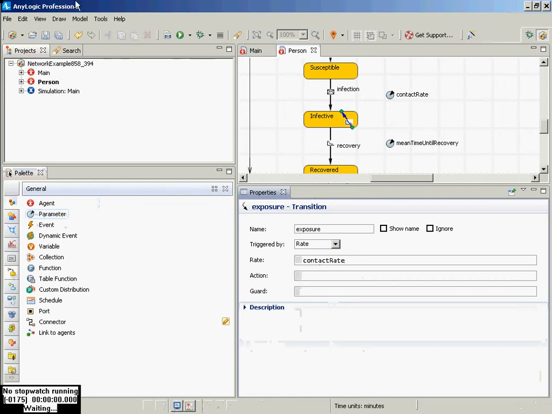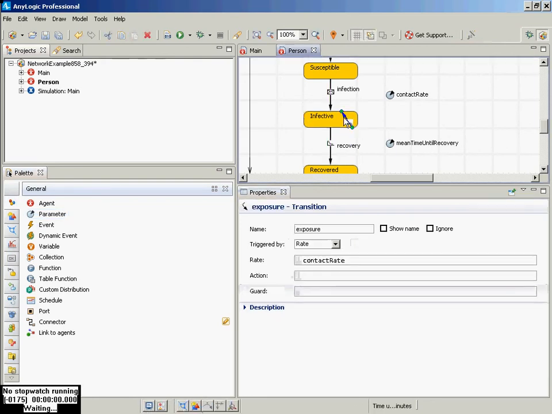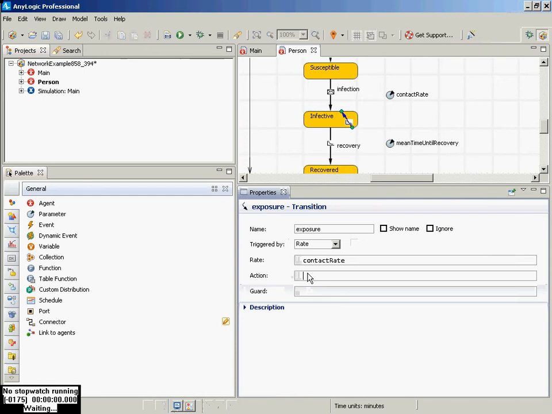It'll send a message. Good. So this transition, when it fires, has an action associated with it, a set of commands or statements to undertake. So when there's this contact, it'll actually do something, and in this case, send a message.